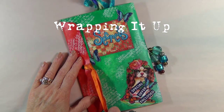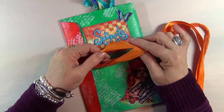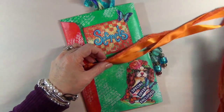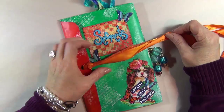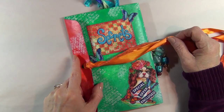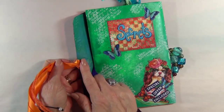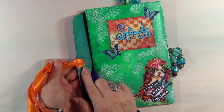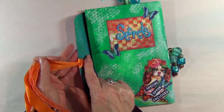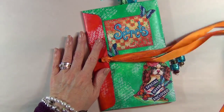I also wanted to add a pretty closure. So I've cut a length of ribbon and fiber, a dual thing. I like the texture of it all. That's about 5 feet in length, and I've doubled it. I made a lark's head knot and threaded the fibers and ribbons through the flap on my manila envelope. This is why I suggested that you really gesso this when we were in the journal making process. It really needs to be sturdy enough so that you can tug just a little bit on these fibers when you go to close your journal.